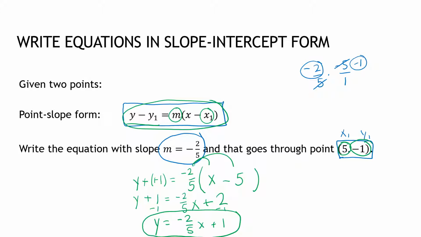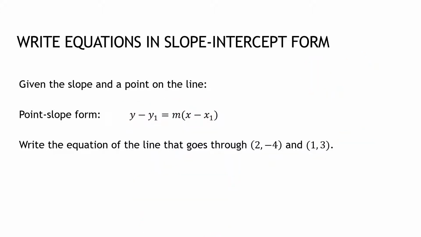The last one, or the last type of question that you're going to get, is, I would say the most difficult, but it's really just the most work because I have to do more than one thing to solve it. So I'm still going to use the same point slope form I did before, but if you'll notice, I'm not given slope, so I have to start there.